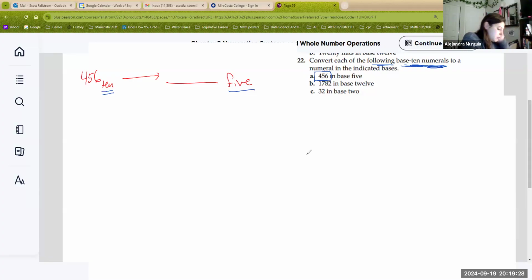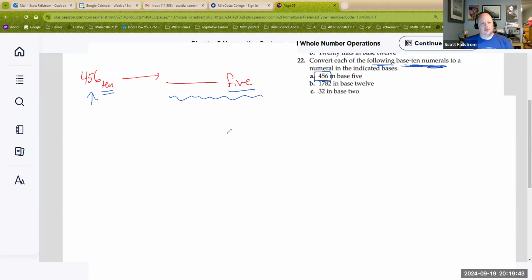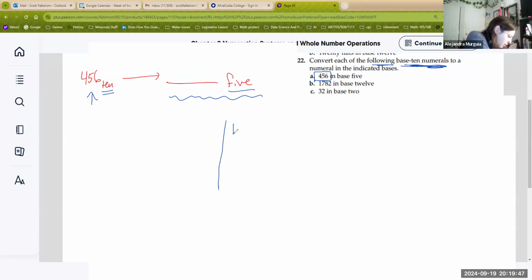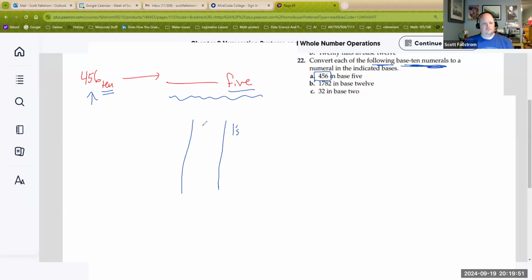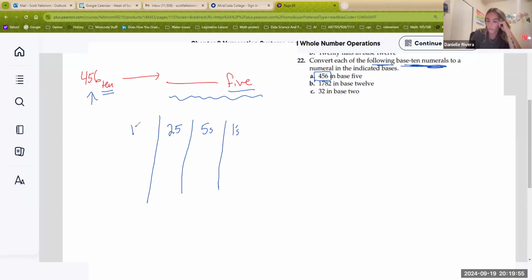Well, right now it's ones, tens, hundreds, but it needs to be in fives. Yes, it needs to be in fives, and then in 25s. Okay, hold on. So are you doing place values right now? Is that what you're doing? Yeah, I'm trying to write them somewhere so that I have a reference. Ones, fives, 25s, and 125s. What would come after that, just in case we need it?